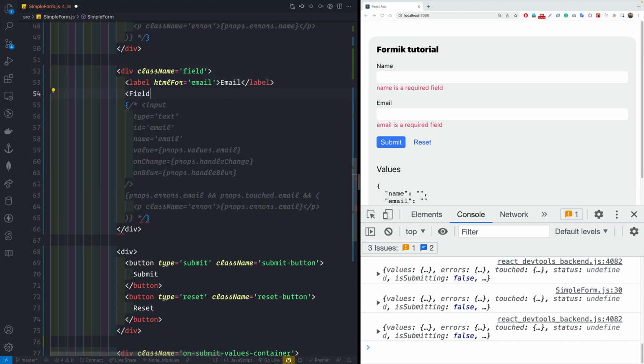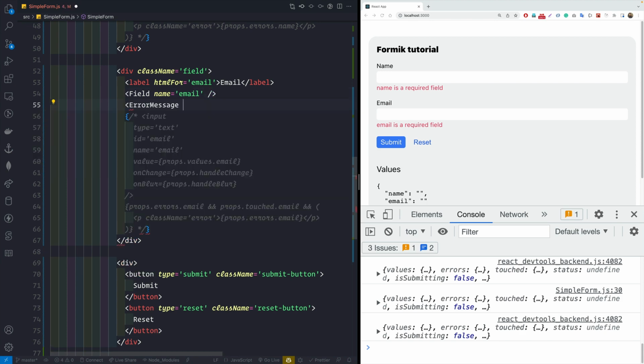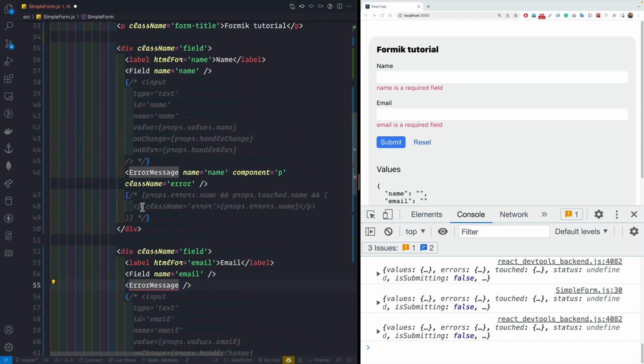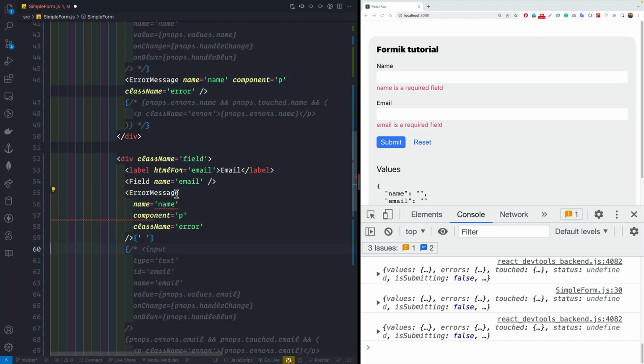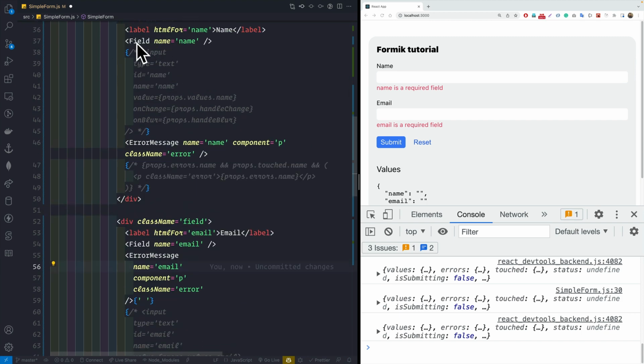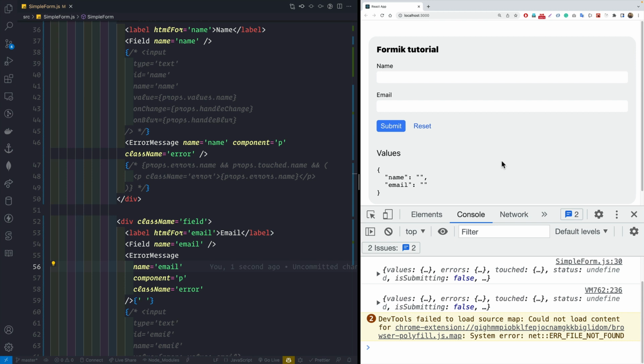We simply need to provide the Field here, and provide the name as email, and the similar thing for the error message. Let me copy the ErrorMessage from here and paste it here. And name this time would be email, because we are referencing the email error and not the name field error. Now if I save this, everything should work fine as before.